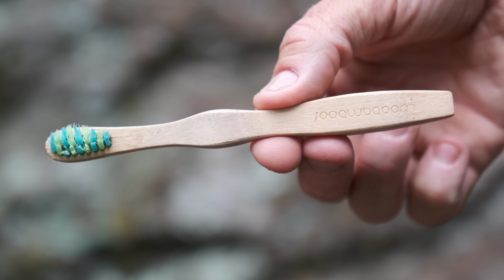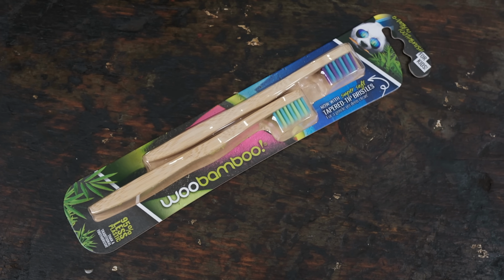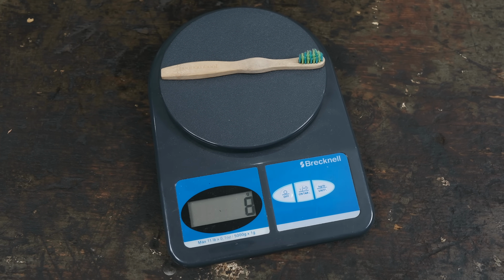I started using these a few years ago. You can usually find them in a pack of 2. These are made by a brand called Woo Bamboo. They don't weigh anything. It has a nice amount of bristles on it, a good amount to clean your teeth, and it has a pretty decent size handle.